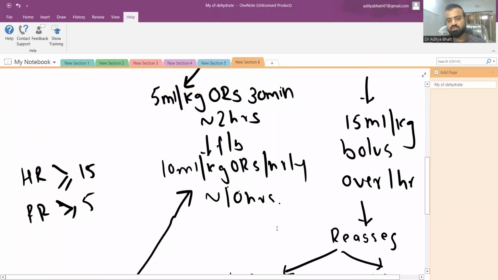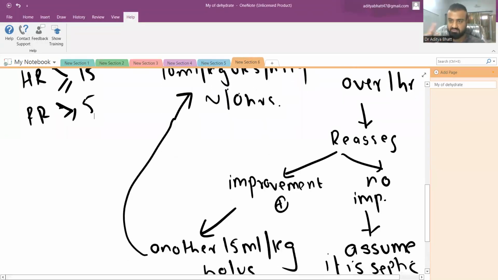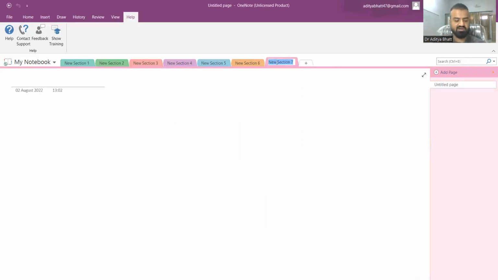And after the first bolus, what you assume is that in an unconscious child, the weight should increase by at least 7%, or in a conscious child, 5%. So that is your target. If that weight is achieved, then it is very good. If the weight is going over, then you have to suspect that again there is overhydration. So you have to be very careful of overhydration, and you have to assess the patient. Now, ORS is again very important. ORS will improve the patient. And for shock, you can use the capillary refill time on the nail bed, and that would help you assess the degree of dehydration and what are the markers that you have to see.